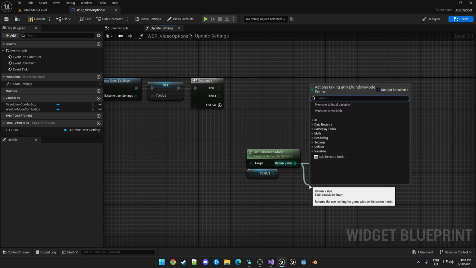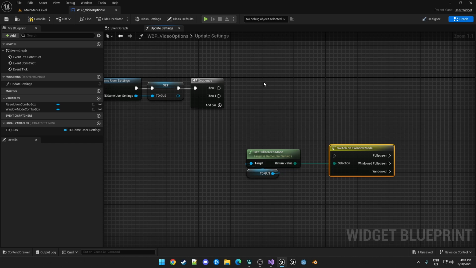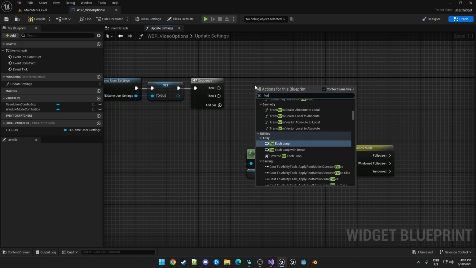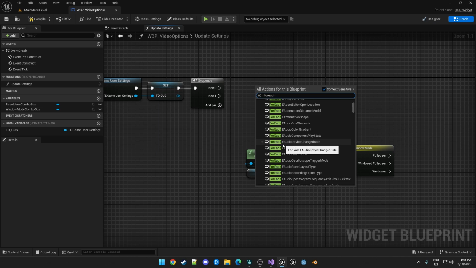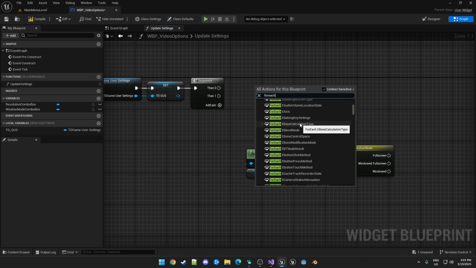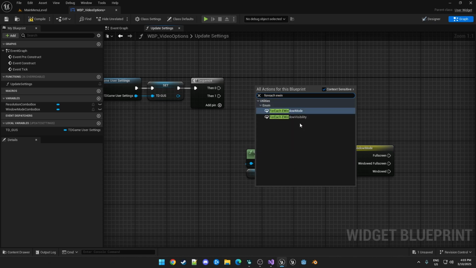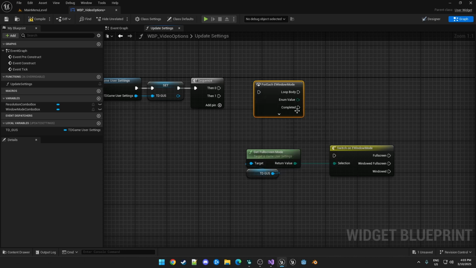If you try and drag that out and do a for each, you'll see that that's not a thing. However, if we just do for each without dragging it out, you can see there's a lot of stuff down here, and all these start with an E. So what we want is our E window mode. So that's some built-in functionality that will let us iterate through the values of an enum.